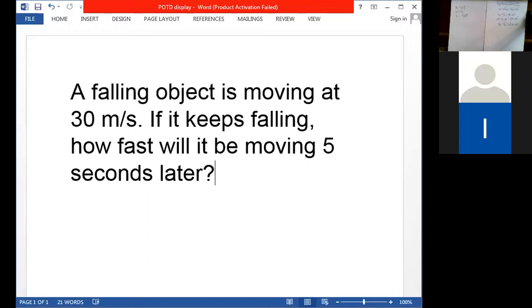Okay, so we've got three givens, what's the unknown that we need to look for? For the final velocity? Final velocity, right. Because it asks us how fast will it be moving five seconds later. So how fast is it going to be moving at the end? Great. So we have our givens and our unknown.